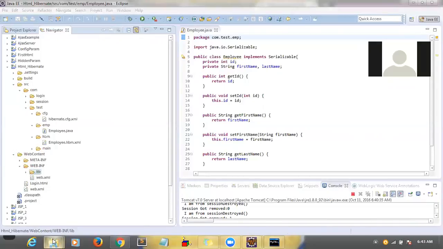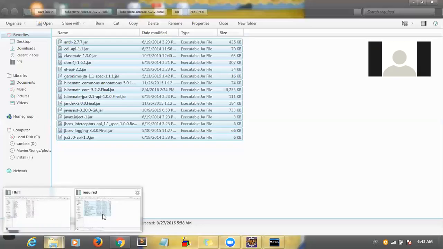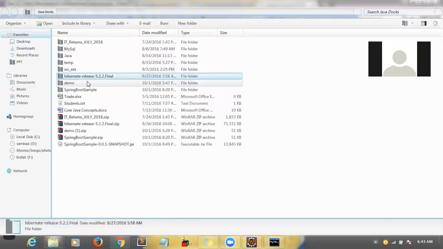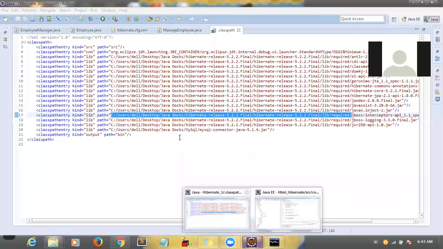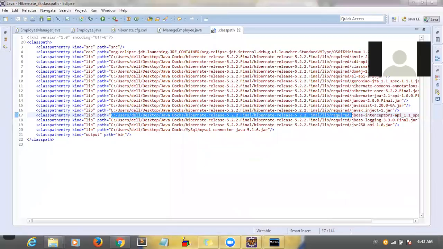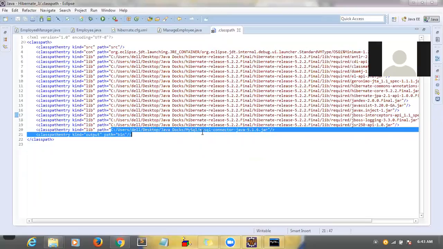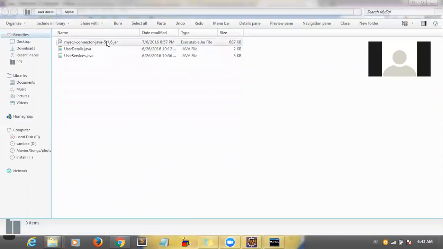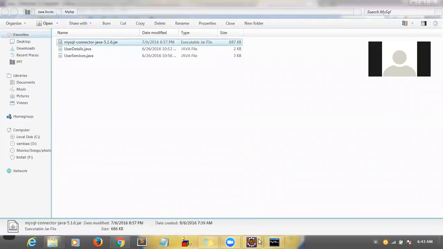One is fine, and there is another one we have to copy. This is the one: we need to copy the MySQL library also, because we are trying to connect with the MySQL database. Copy this jar into the lib folder.